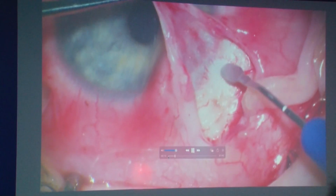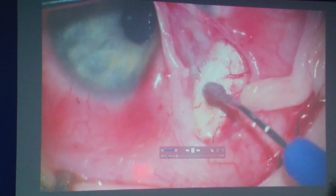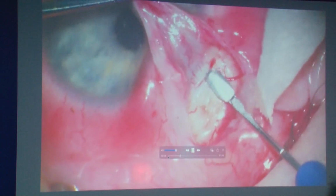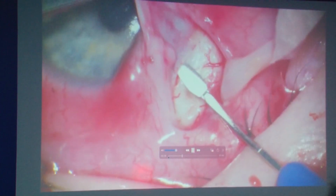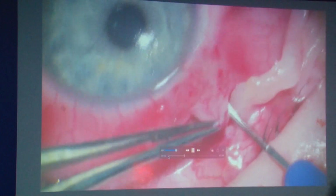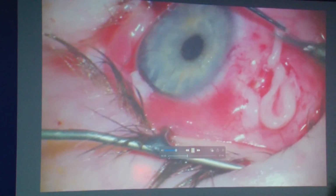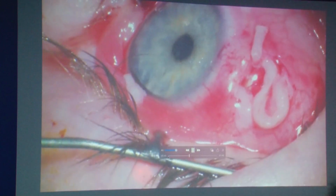So I'm just showing you how we generally make the sclerocorneal micro incision ports. We need about 1.2 millimeter. That is good enough to insert the entire fascicles. And as Dr. Rajesh was pointing out, we need to be very, very careful while handling the nerves. Should not produce any neurotmesis. Just about a millimeter into the corneal periphery.